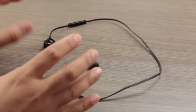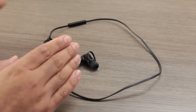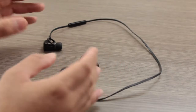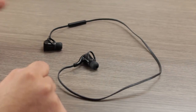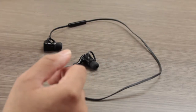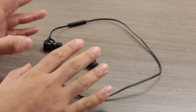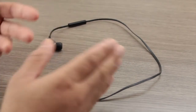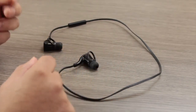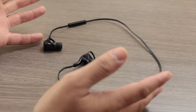Now, moving on to sound quality. I'd have to say the headset itself is really flat, and it seems that it's lacking bass, but at the same time, I mean, the bass is there, it's just not enough, and I'm not too sure. When I was reading a few other reviews out there, a lot of people said it needs a bit more bass, and I'm not too sure that it's one of those things where we just pick up headphones or earphones, it has that extra bit of bass, and I think we're just getting used to that. Whereas the Plantronics BackBeat GOs, I think everything is just flat, everything is exactly the same. So it's really hard to say and cater to everyone and what they want. But I do think if they just had a bit more bass, it would definitely make a really great music headset too, like for Bluetooth.